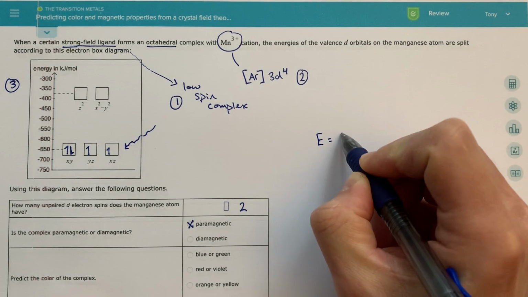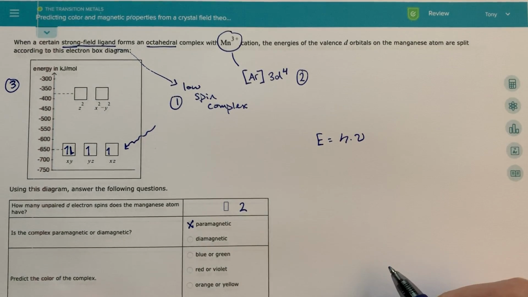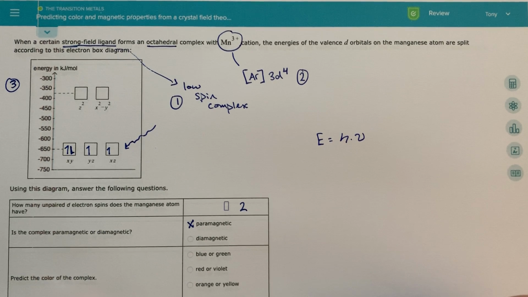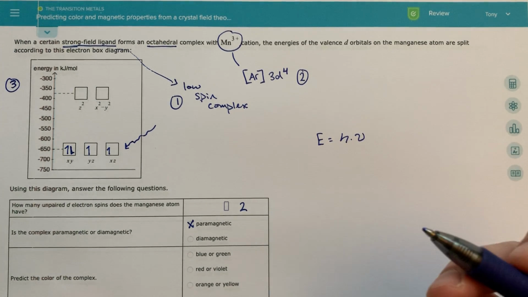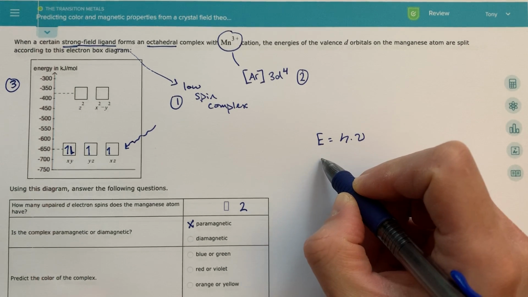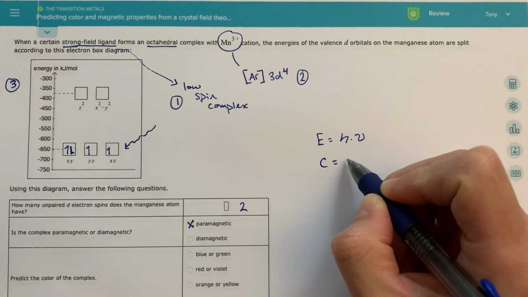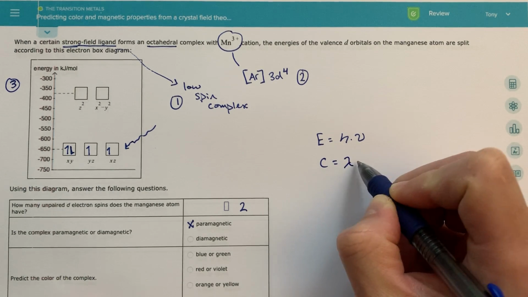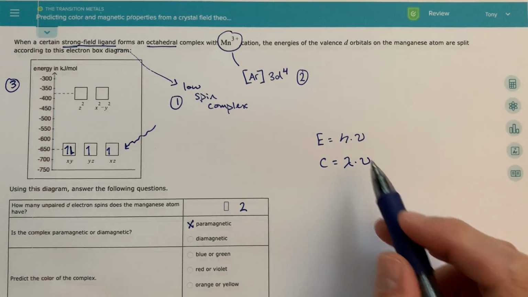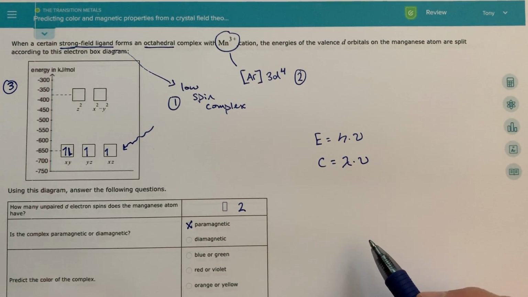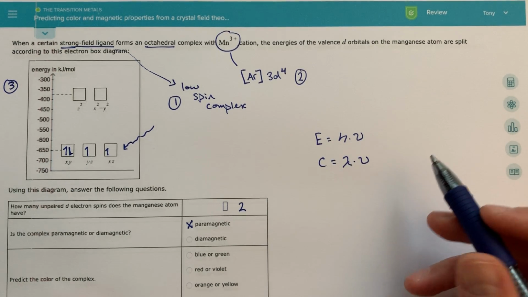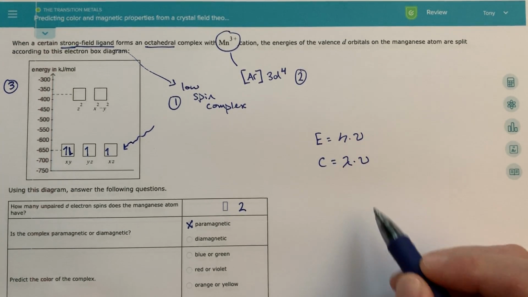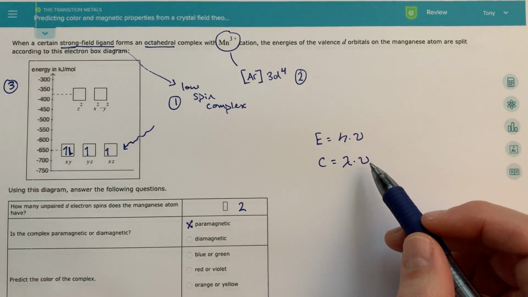There are a number of equations that govern this behavior. E equals Planck's constant times frequency. That might be an equation that looks familiar to you, a common equation we've used for dealing with photons. And another equation that might be familiar is that the speed of light, c, is equal to the wavelength of light times the frequency. You've probably used these two equations in a number of different ways. We can combine these two equations and rearrange things to solve for the wavelength of light and get rid of the frequency.